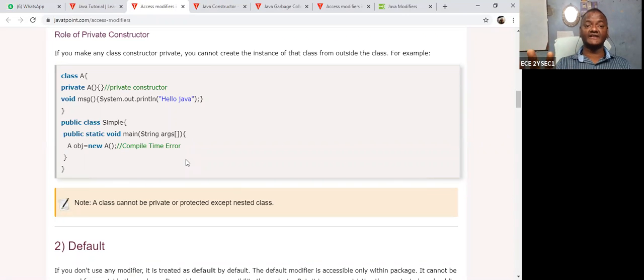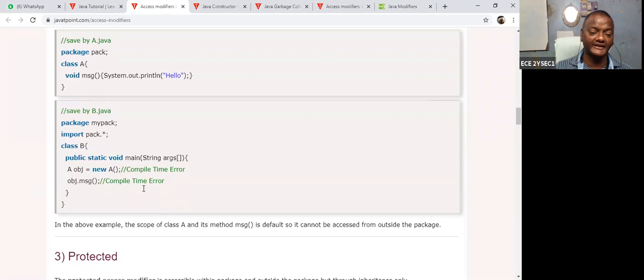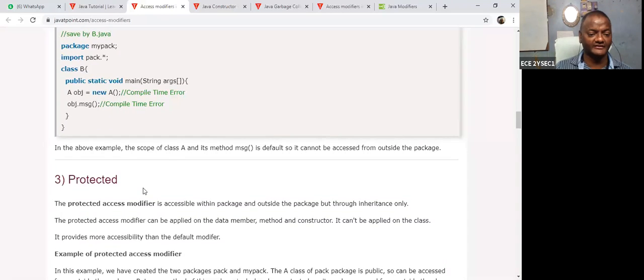So what I'm saying is that if you are using private as a modifier, that can be executed only in the specific class, not outside the class. If you do not mention public or private, that is called the default value. See, this is the class. Before the class, you have not mentioned public or private, so that means it can be accessed. That is called the default value.